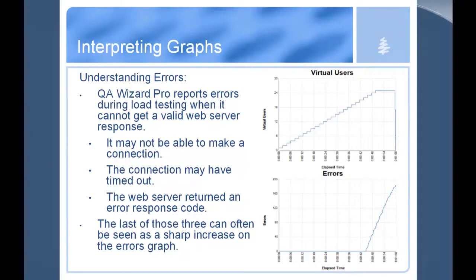You may have specific scripts where you do, but in general, you don't want to see any of those errors coming up. If you do see some of those, you'll see not infrequently some sort of sharp trend up. It might continue to go up to the end of your test. You might see a sharp trend up and then a constant steady state because your server is maxed out and some percentage of your virtual users are constantly getting connection errors. So you might see a plateau at some point. But in any respect, whenever you see that error line go up, there's usually something you need to investigate.